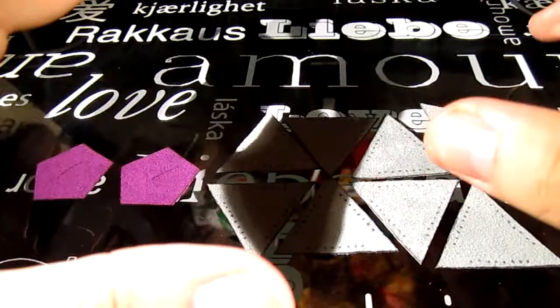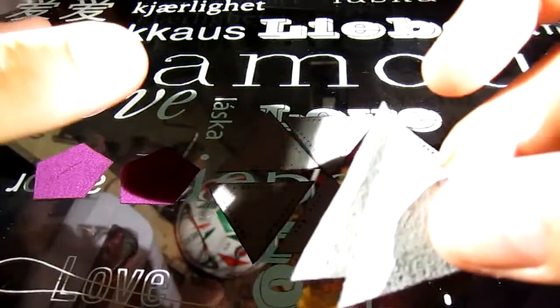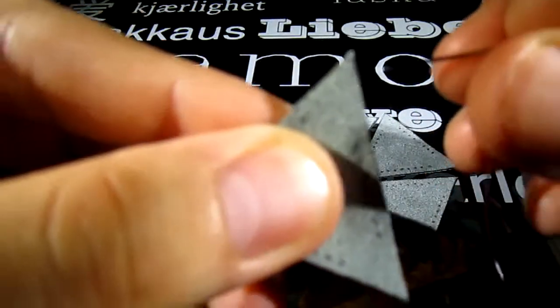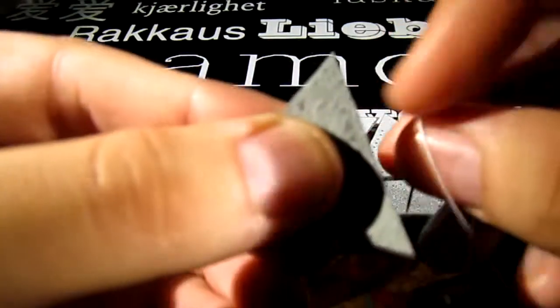So for each pentagon that you do, the first stitch always has to be, I know these are triangles, but since everybody else uses hexagons, I'm just going to call these hexagons for the rest of this. So the first stitch that you always do is hexagon to hexagon. Always. So you take your hexagons, you line them up, and then you take your needle, and you see where that first dot is right there. You're going to stick it right through there.